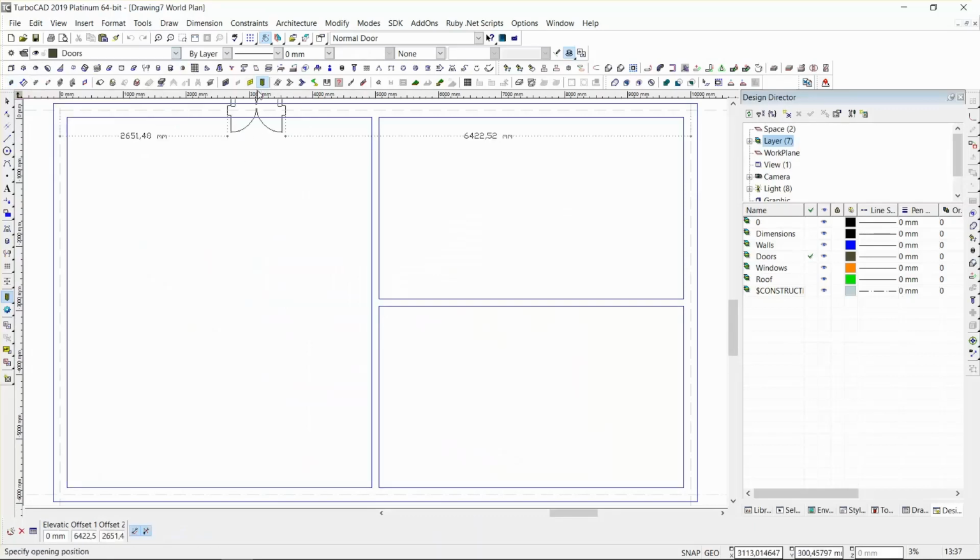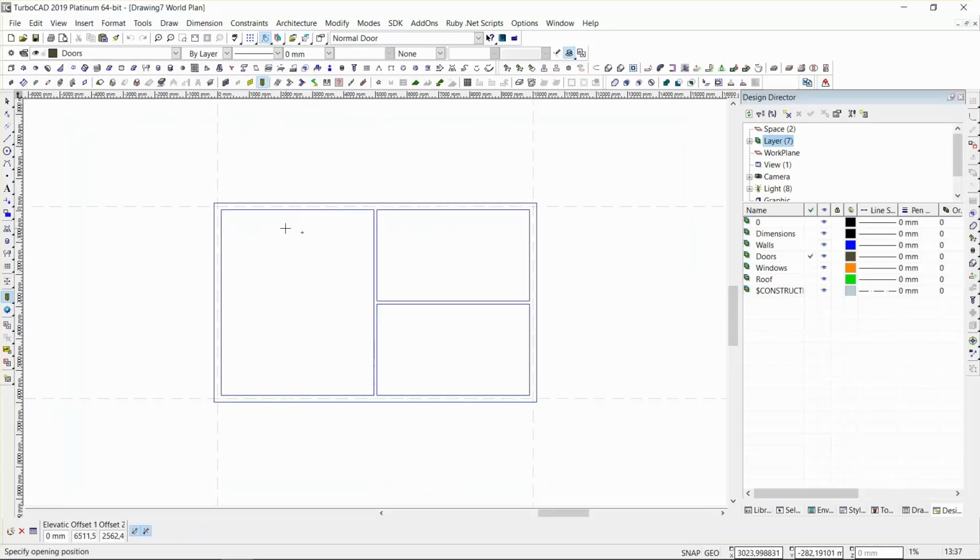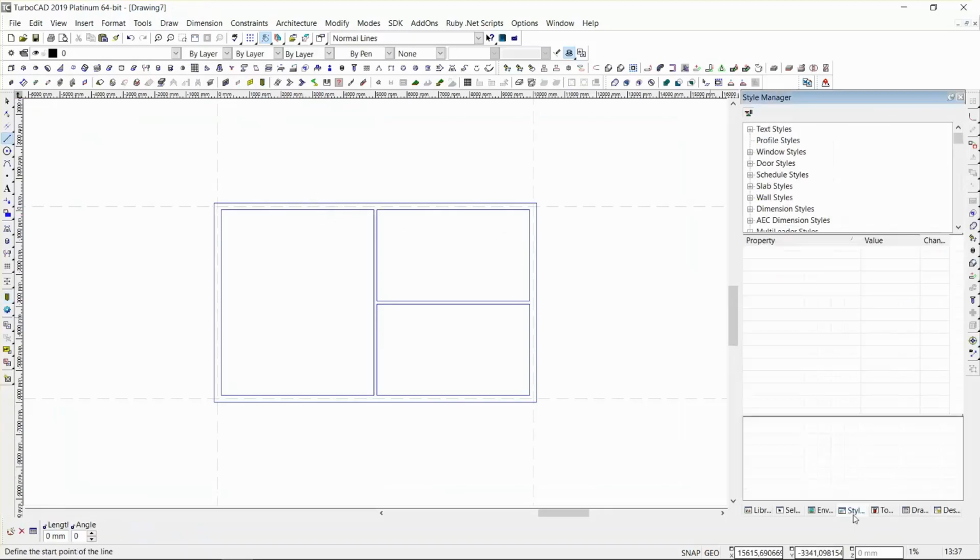And with doors, once you click on it, it automatically wants to start to enter a door. Look at that. But this is a very specific style of door. I want to go and change the style first. So for that, I'm going to use the Style Manager palette. And there we go to Door Styles. And I'm going to go Standard. And I'm going to say Create New Style. So I want to create my own style.